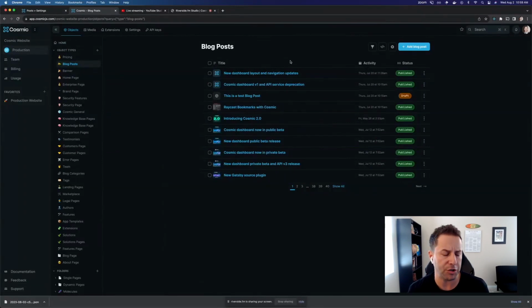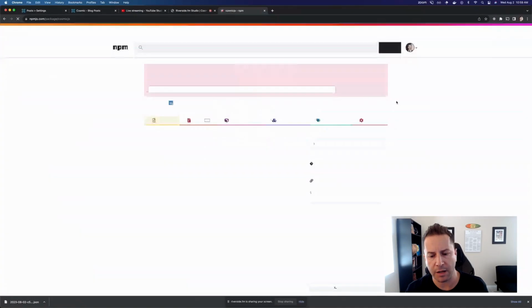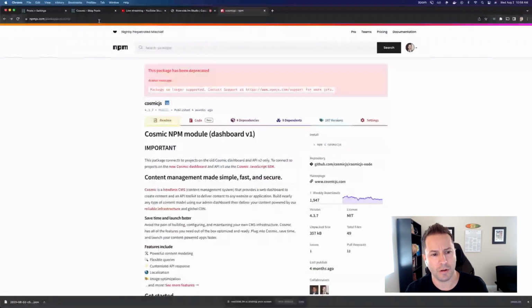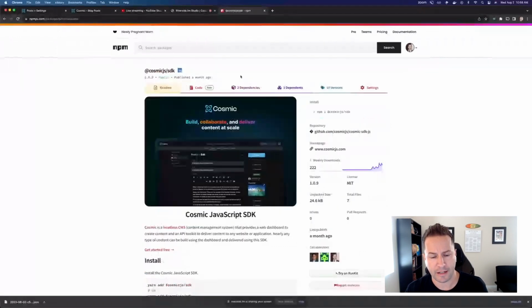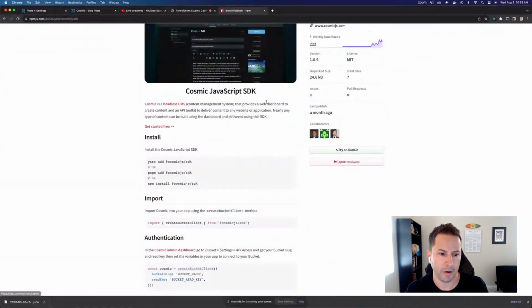So it was a pretty streamlined process, and I think our new updates to the API and our SDK specifically make that super easy to do. You can actually use the old NPM module to connect to the old dashboard, and then use the new SDK to connect to the new API, which is kind of what we did to import all of our old posts.